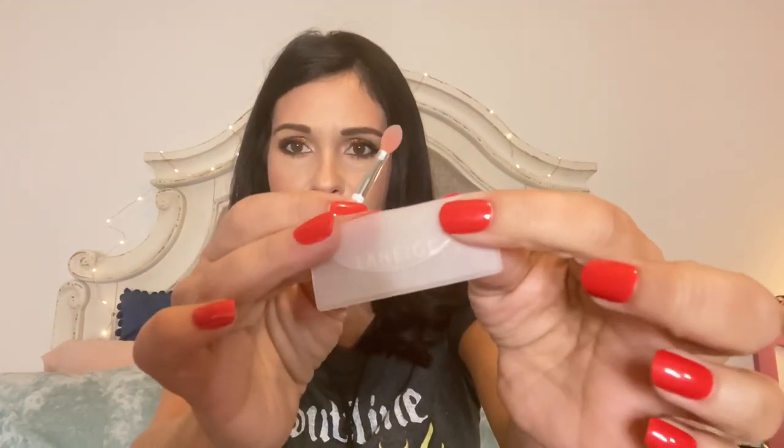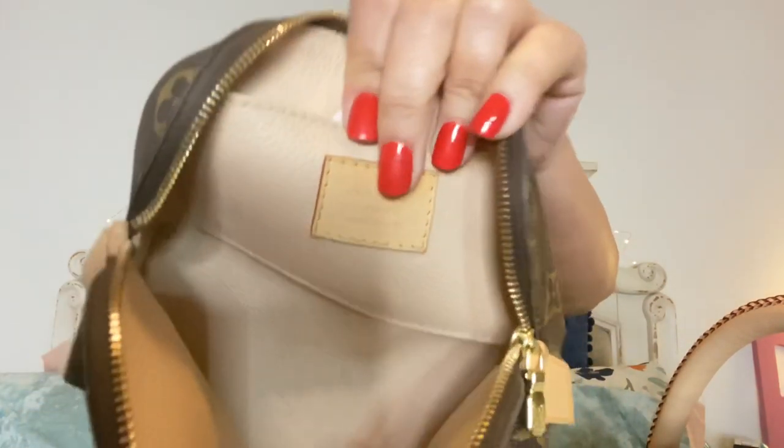In the small slip compartment I have the little silicone wand that comes with the Laneige lip treatment, kept in its little plastic Laneige pouch. This cosmetic pouch was made in France. When I purchased it, it was under $400, and now I think it's over $400. Everything Louis Vuitton just continues to raise their prices.